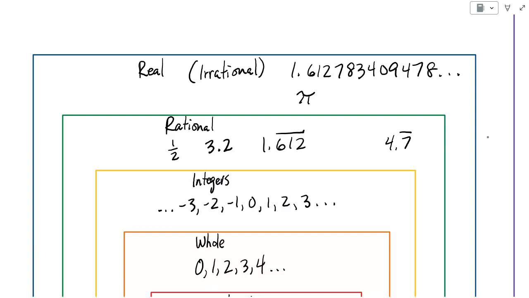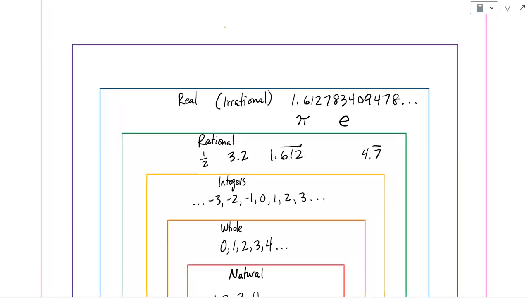So those are some examples of irrational numbers. You may also come to deal with e a little bit later. We're not going to get into that, but those are all irrational numbers. Again, that's a number that does not terminate, does not repeat. 2.73, blah, blah, blah, or 2.72, just rounds up to 2.73.